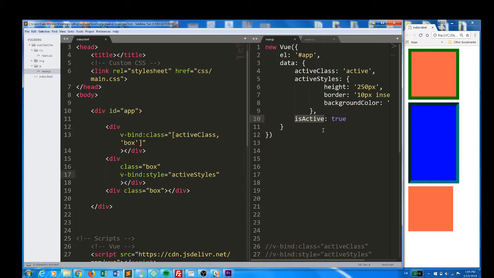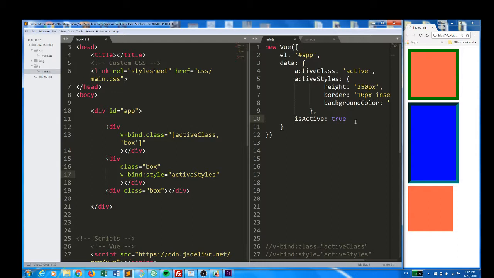state-dependent properties like is active or is running, is started, game is running. User is logged in, et cetera, et cetera. And these are going to have values of true or false. And these collectively determine the state of your application. So this would be a property that determines whether or not something is active.